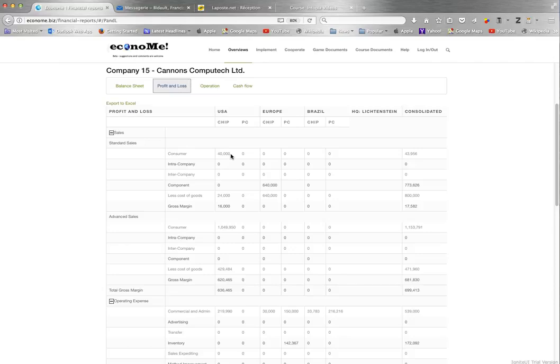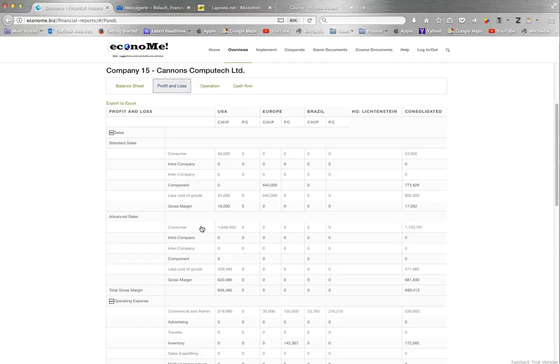So it's the total value of the invoice, if you will, regardless how this is paid, and the total cost, actually the total variable cost of these goods. So in this case, you have received $40,000, something that cost you $24,000, and so you have a gross margin of 16,000. This particular line is represented by the variable cost of production or the direct cost of your acquisition from another vendor.